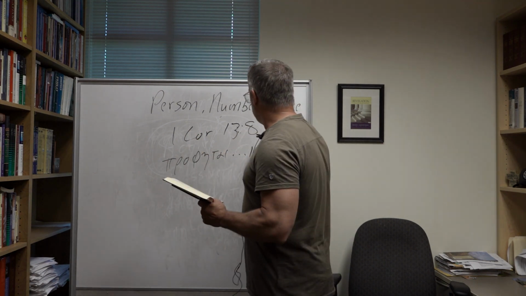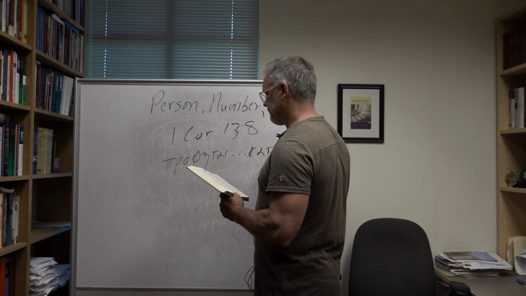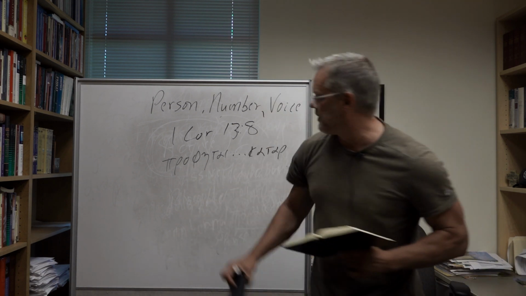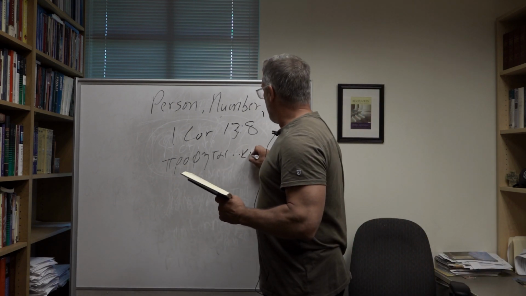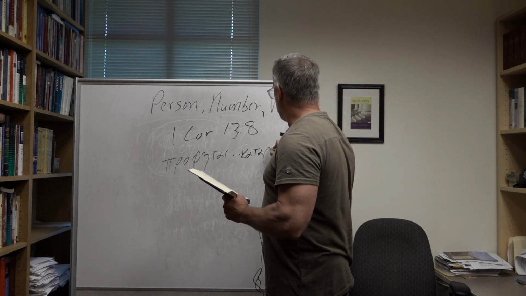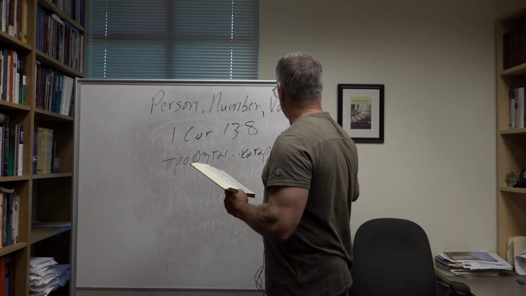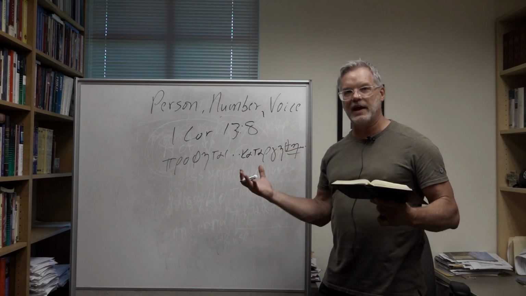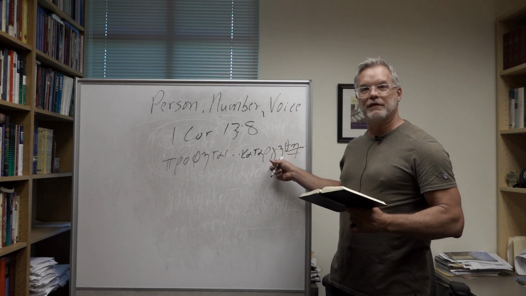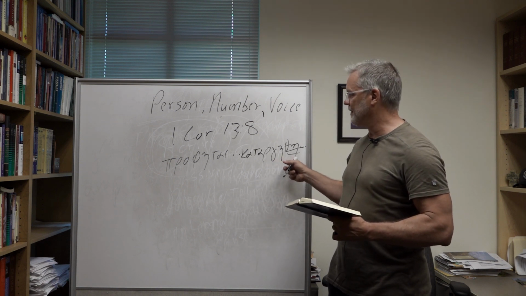And the author uses, I'm going to run out of room again here, a passive verb form, katargēthēsontai. Again, I won't write the whole thing out. I just want you to see the passive ending, theta, eta. This is a future passive form, just like we saw with the Matthew 5 passage, a future passive.